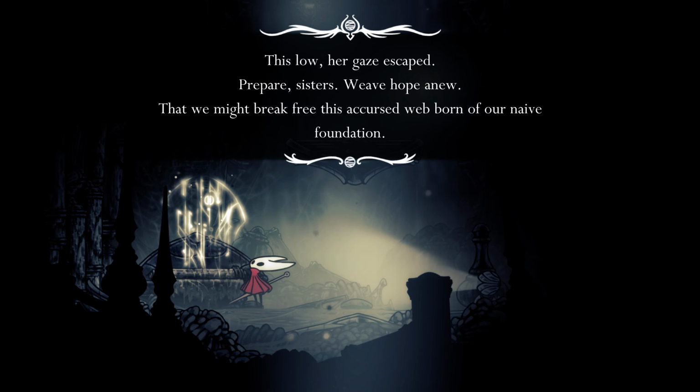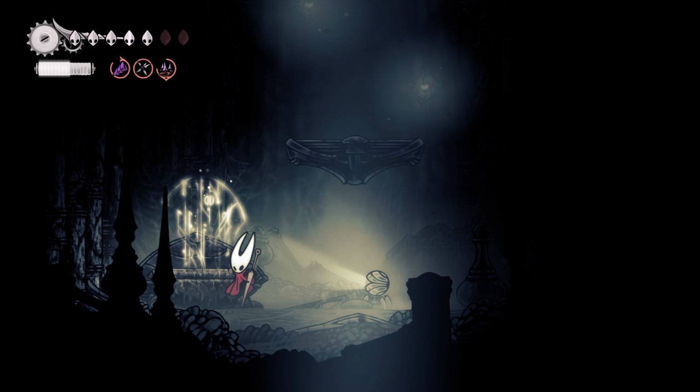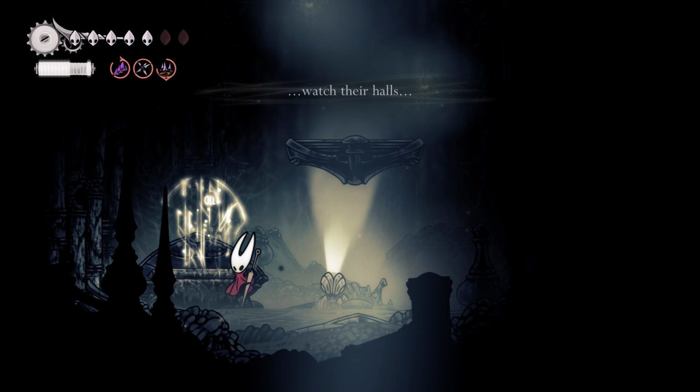This low, her gaze escaped. Prepare, sisters, weave hope anew, that we might break free this accursed web, born of our naive foundation. Watch their halls, keep their secrets, await their return, remember their song, execute their will. Obey their laws.